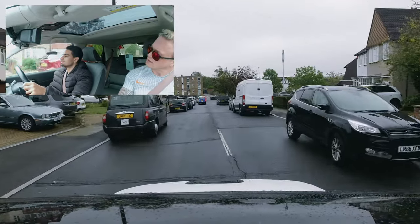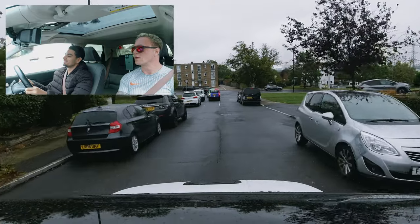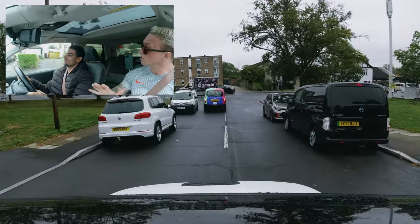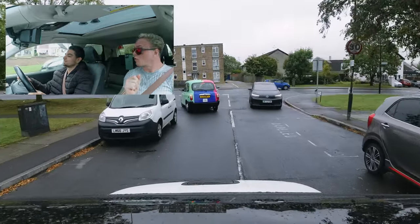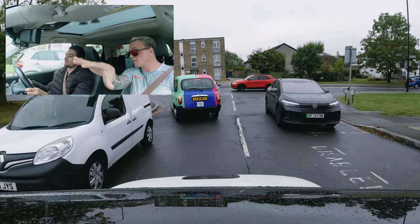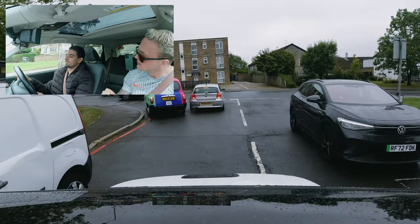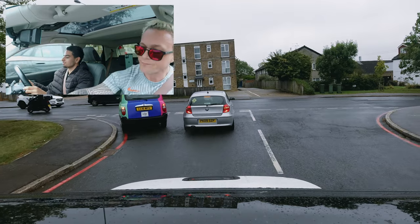A little bit late on the signal there. Nothing serious. Roughly how many car lengths would we signal from a junction? Four, five, six maybe. So would you say you're about four car lengths from a junction? Quite late. How about now? So you see the end of the road here? Probably like two. So a little bit late again on the signal, isn't it? Just check the sat nav again. Lovely, thank you very much.